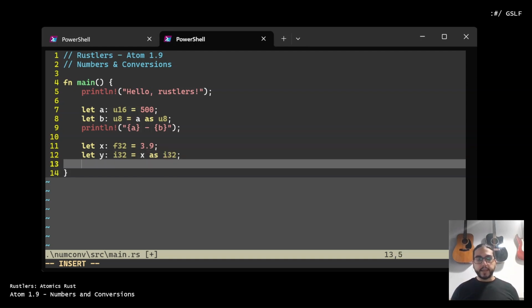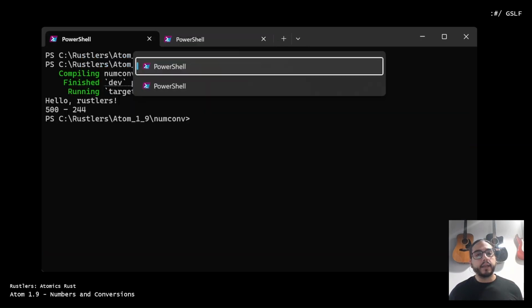Also in this case I print both numbers, so x and y, and run this code again.